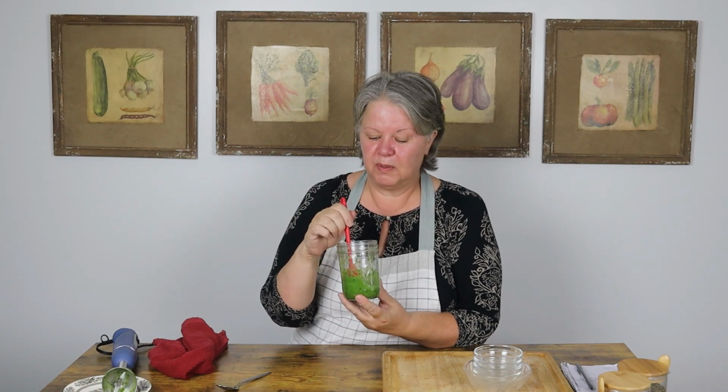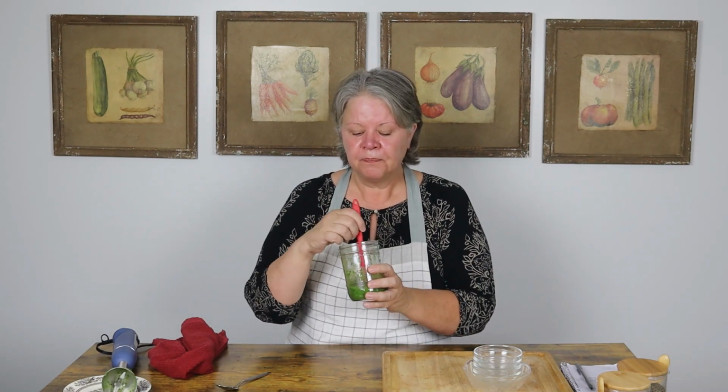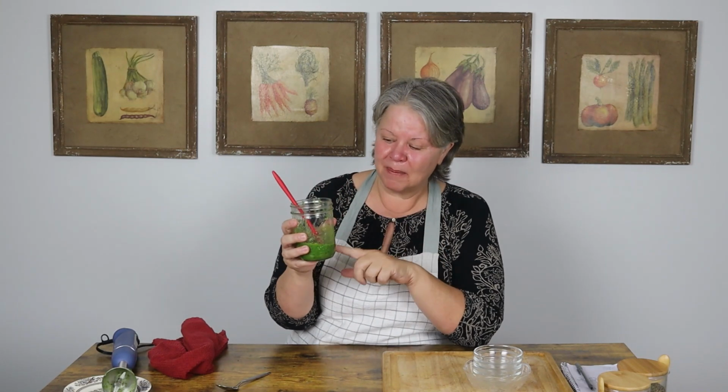It's just so beautiful. It works really, really well to top vegetables, salads, obviously, and it works really great as a dip for bread. You know, those oil dips, I don't even know what they call them, that they use for bread. It works really great for that. It has amazing flavor. There is nothing like basil, especially in the summertime.